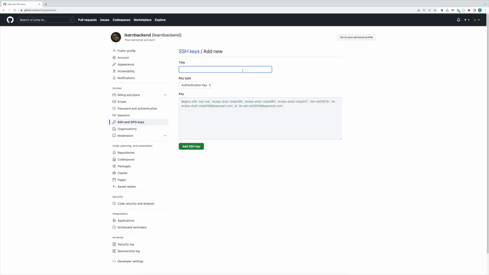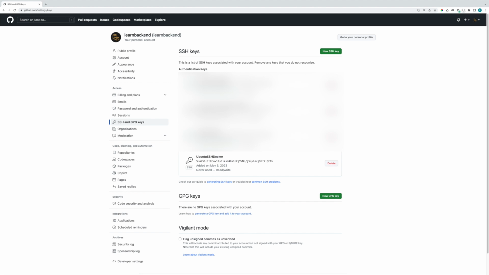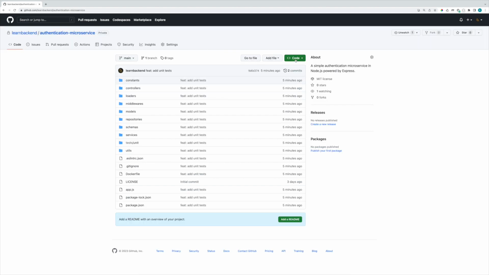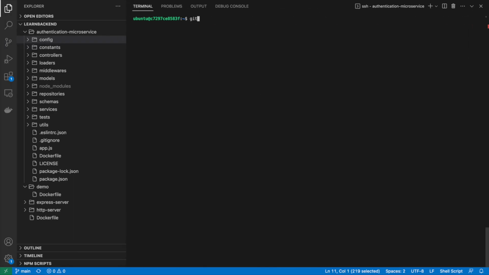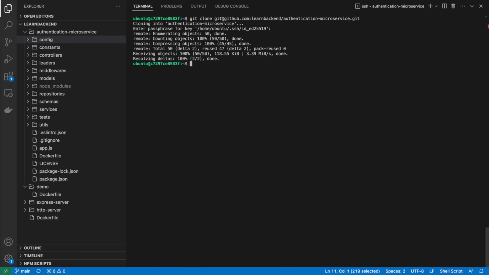From here, to add this SSH key to our GitHub account, open the following link, give that key a short title, paste its content into the key field, and click on the Add SSH Key button to finalize the process. Once you've done that, you can navigate to the application repository page, copy the URL, move back to the server instance, and clone the repository using the git clone command.